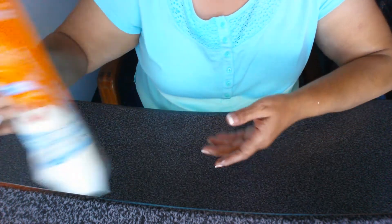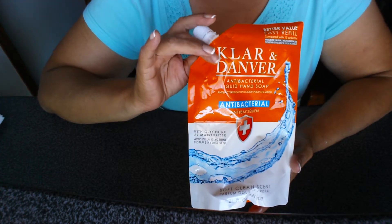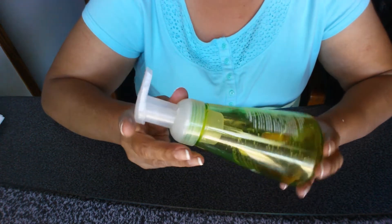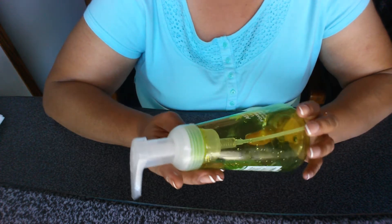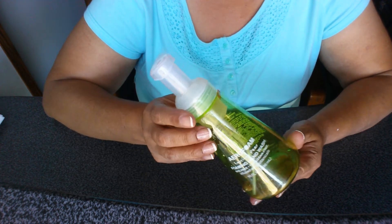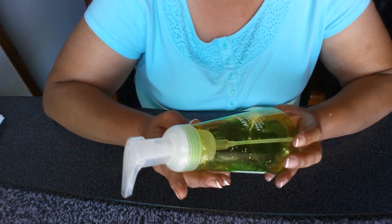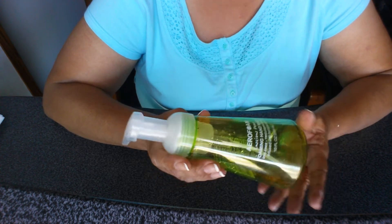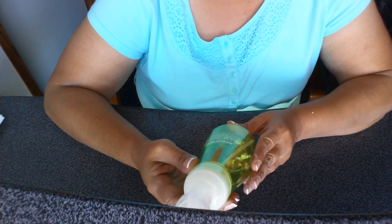And I have four ounces of just regular liquid hand soap. The hand soap that I use is that Klarin Denver that you can pick up at Dollar Tree. You have to have your soap dispenser, and these two you can get at Dollar Tree. I had bought this a while back and it already ran out, that's why I decided to find out how to make it. Instead of having to go buy these every time they run out, why not just refill them? And this is the Aerofoam foaming hand wash.